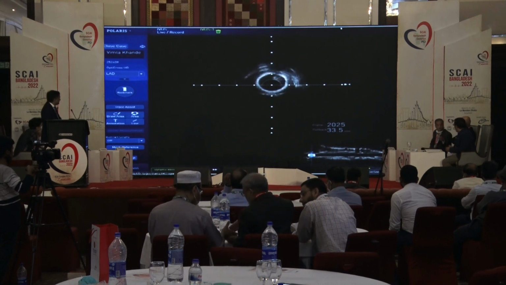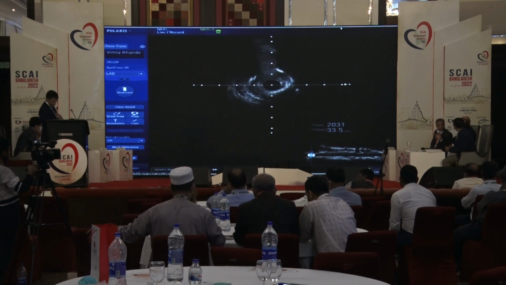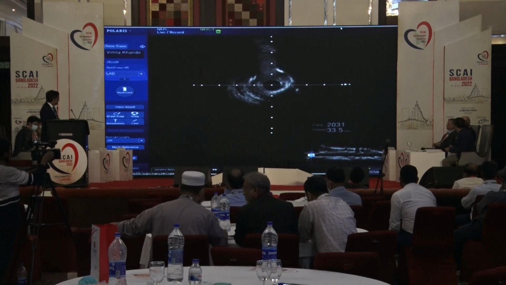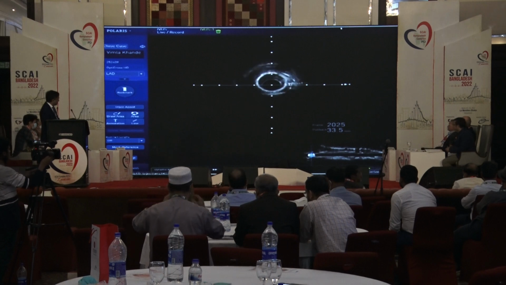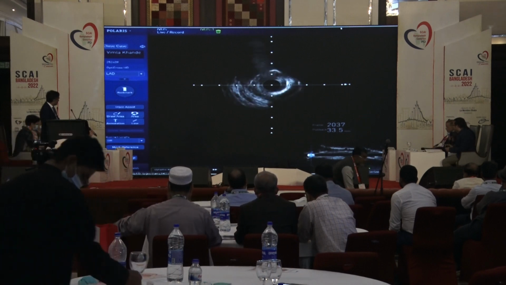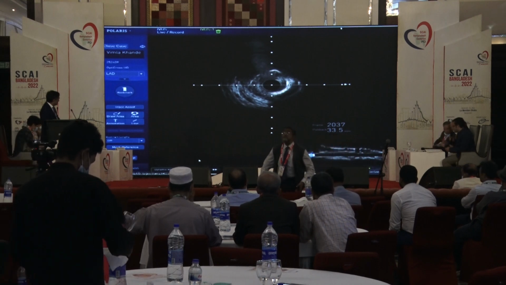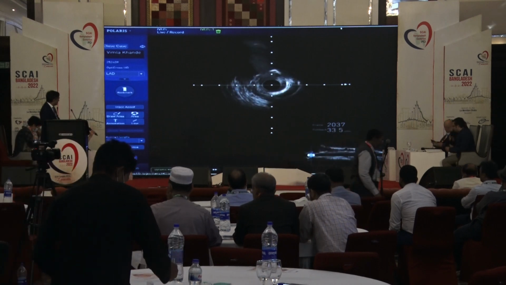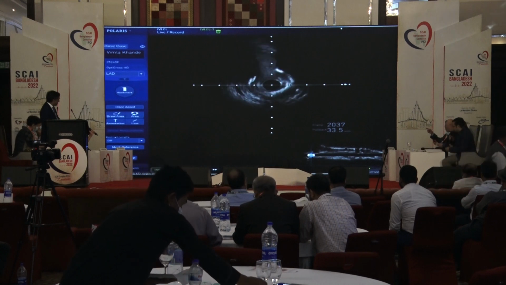Also, debulking is the wrong term. It is plaque modification, and you can see that the artificial cuts have been made. So you see that now? Look at that one shown. See the cuts, the interruption of the circular calcium, which you see on the IVUS. It is shown there. Yeah, exactly. It is shallow. Right. It is okay.